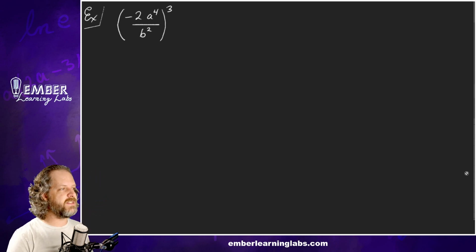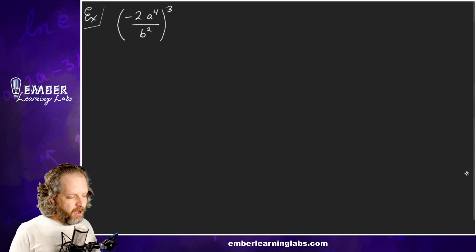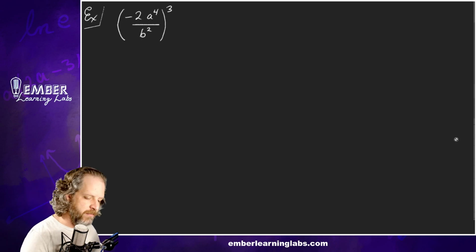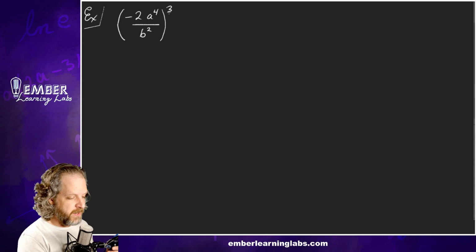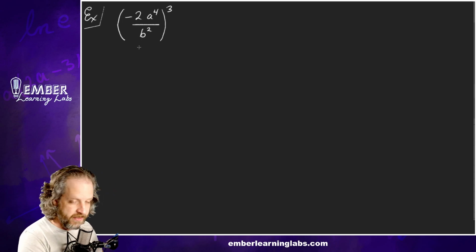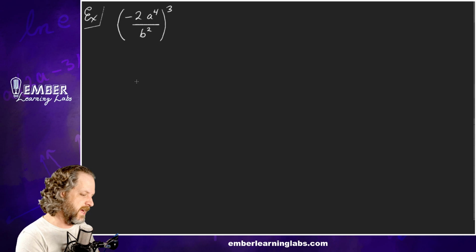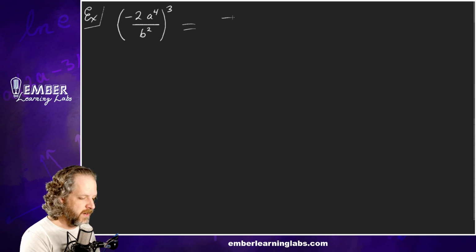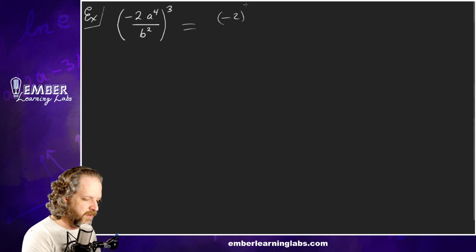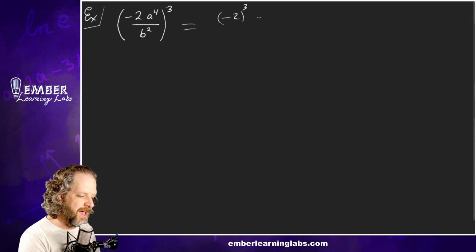All right, we got all kinds of things. We've actually seen this before a little bit, although we also have a number in there. So it's a little bit more complicated. This 3 would get applied to everything. Again, like we saw with our other mini examples, we've got a power to a power, so that 2 gets multiplied with a 3, so does the 4. So this is going to become negative 2 cubed a to the 12th, because 4 times 3 is 12.